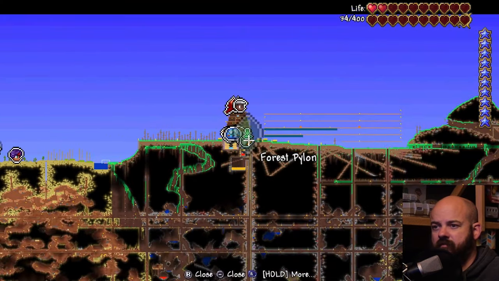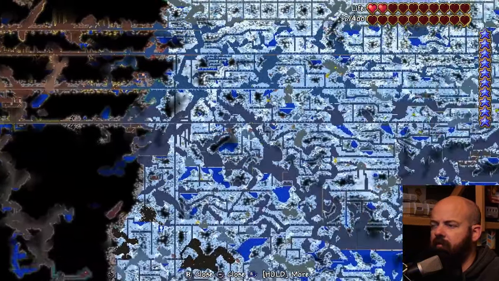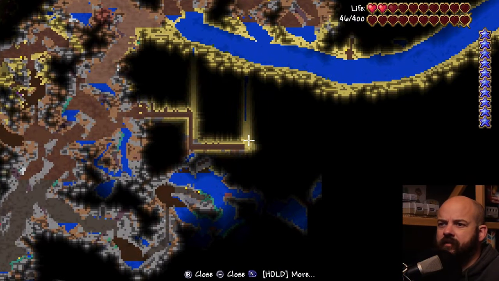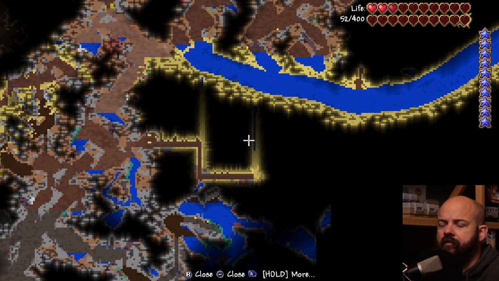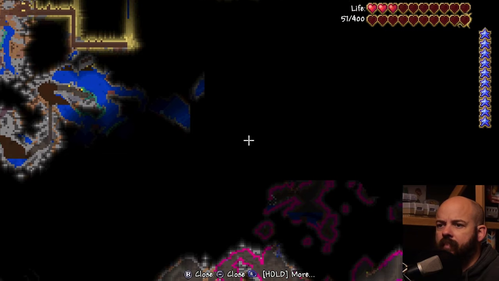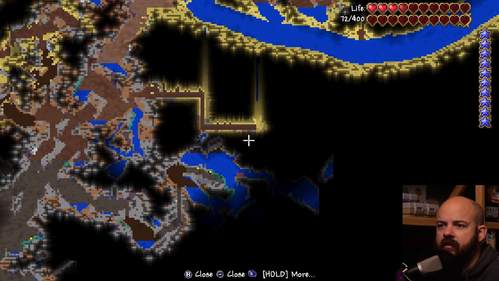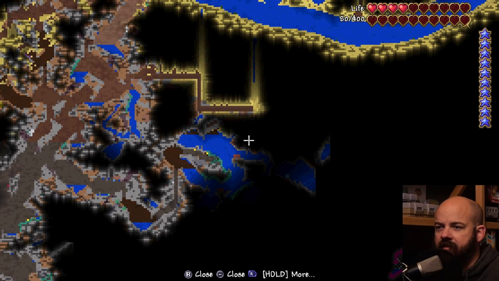Kinda close. What happened here? It's one of the downsides of being able to dig so fast. Yeah, water is coming down here now. I just wanted to get over here and stay above this. So we gotta get to here and then dig down and then go over.